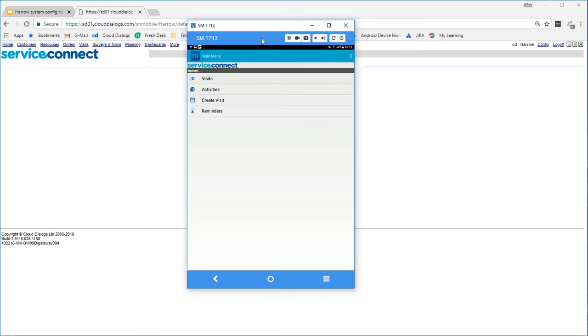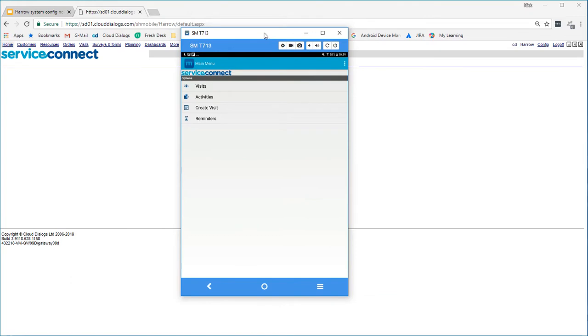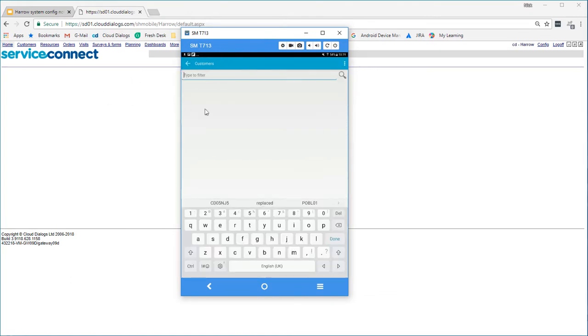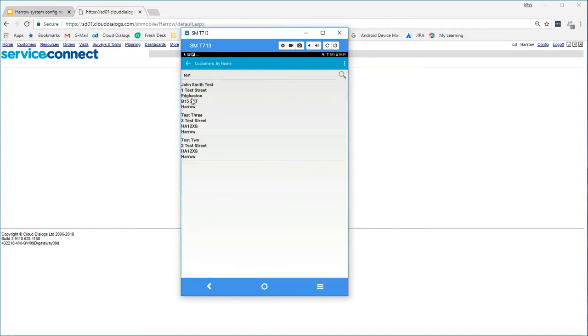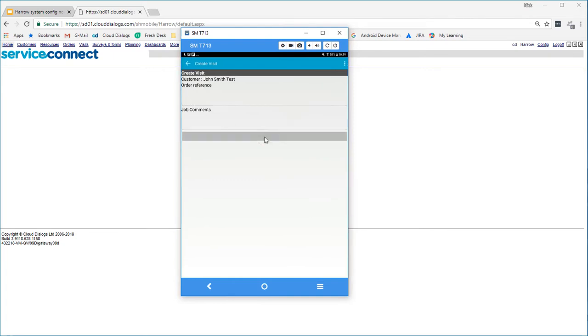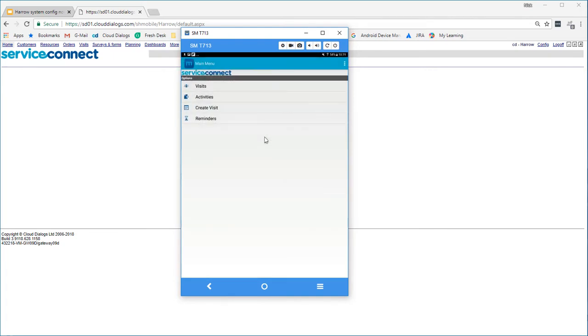So we've got a representation of the mobile device here and the system in the background. So we'll run through end to end. We'll just search for a customer first. On the device at the moment there's no data whatsoever. So I'm basically just sending a signal back to the servers to essentially request the file out for that customer. It creates what the system calls a visit.